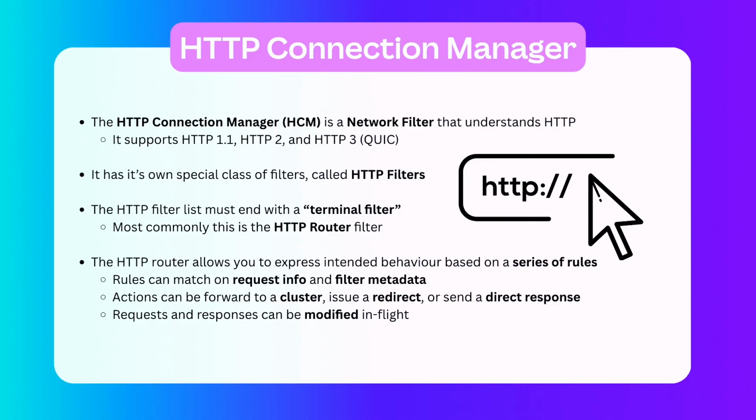And also, it doesn't just allow you to map to clusters, it allows you to map to certain other response types as well, such as, oh, I just want to return a string to the client, which is exactly what happened in Lab 1 when it said hello Envoy. That was what's known as a direct response target, I guess you could call it. It was just returning a response directly from Envoy itself. And you can also add in additional manipulations there, like, oh, I want to fiddle with some headers. I want to add one on the request going to the cluster, or I want to add one to the client coming back. It's really up to you how you define that behavior.